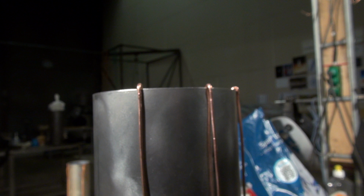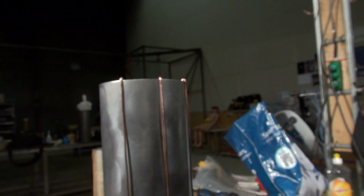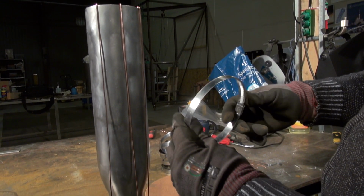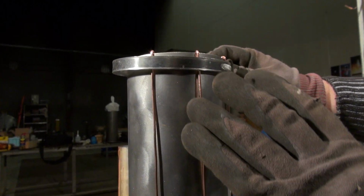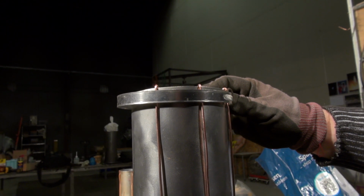Then I'm going to fit all 8 of these spacers. And then I'm going to start out with just a regular hose band, which I'm going to put up here and just tighten. This means that I will have all of these copper spacers fixed so they can't move.